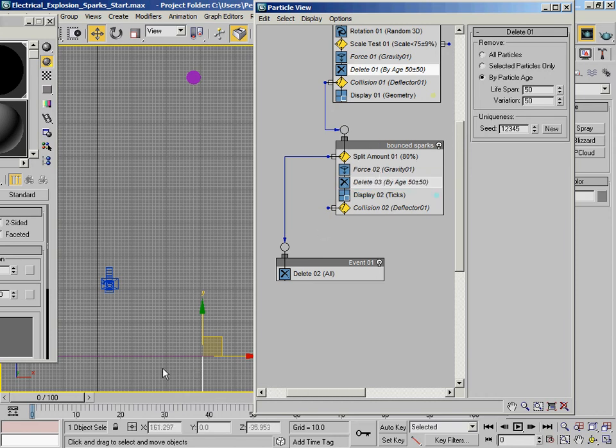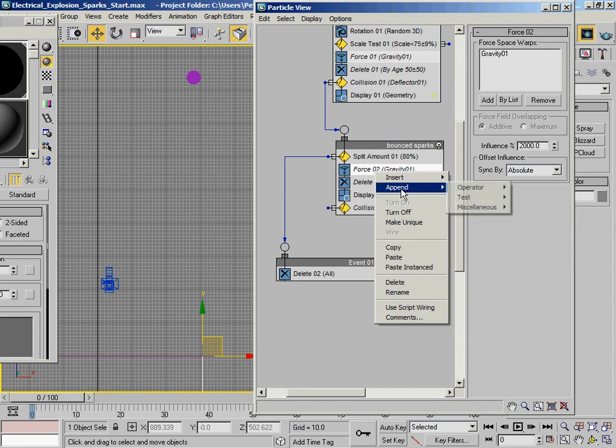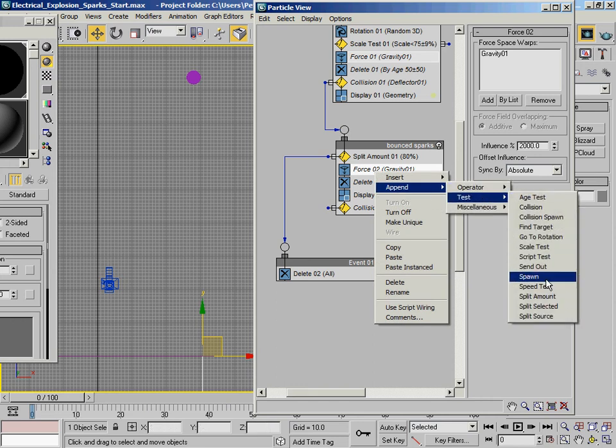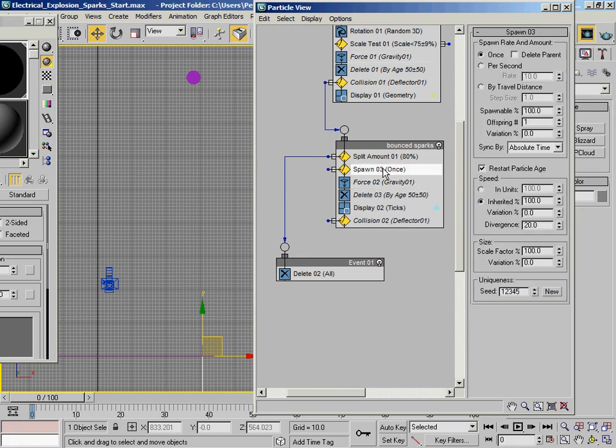And we obviously want to create these fragmented trails as soon as the particles which don't get deleted hit the ground. So let's quickly implement that by adding in a spawn test, dropping that to the top here, and then let's get rid of the original particle, which is the delete parent here.